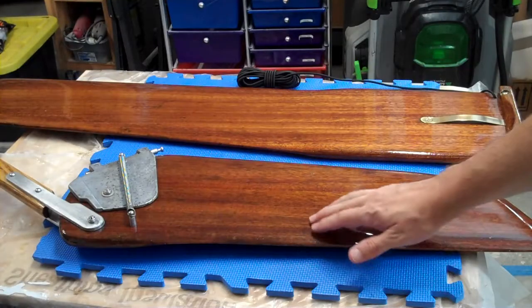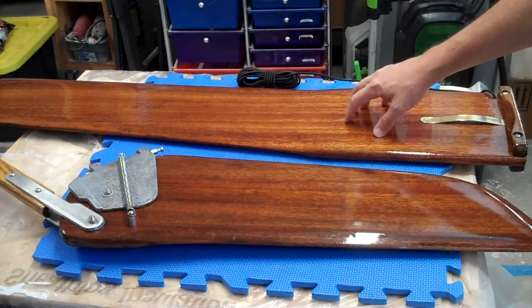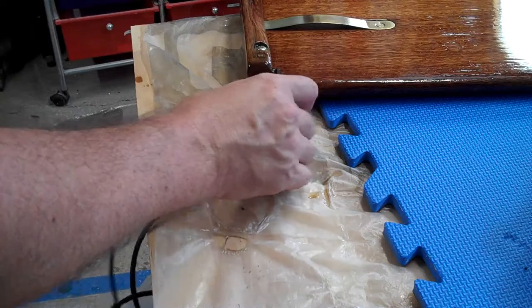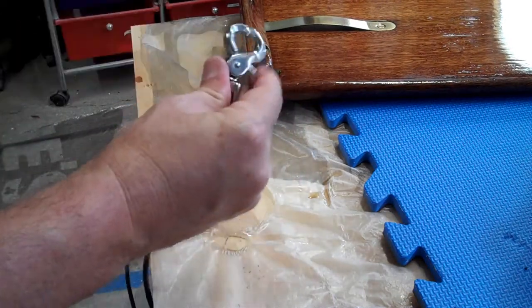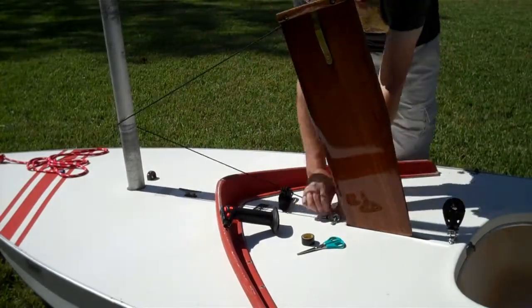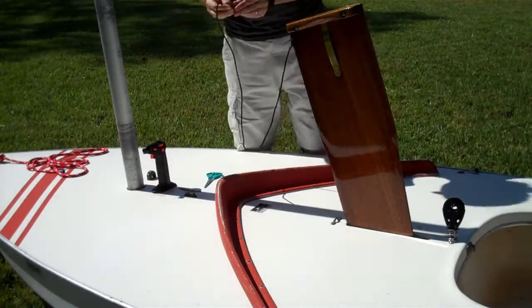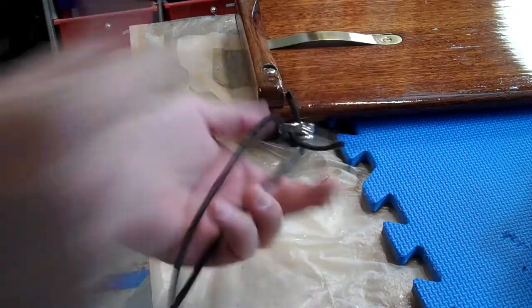The rudder, which has 6-ounce fiberglass cloth over it, looks a little bit darker than the dagger board, which is just the varnish. You could tie your dagger board to your hull with a bowline, but I really like these trigger spring eye clips. I have this elastic line sized to go around my mast and then back to the eye strap on the hull, with enough elastic so it will hold the dagger board in a halfway-up position if I want. When I'm storing it, I just clip it there. The dagger board looks better than it did when I started — I think my biggest visual gain is going to be polishing that brass. So if you have a dagger board that's in good shape, you might consider just unscrewing this, pulling out the spring clip, polishing it up, and putting it back for maximum visual gain in about 20 minutes.